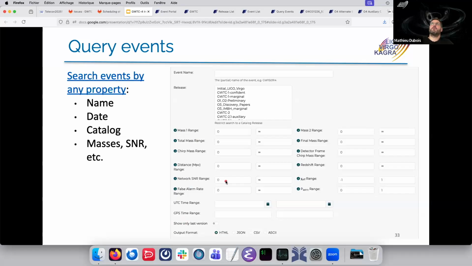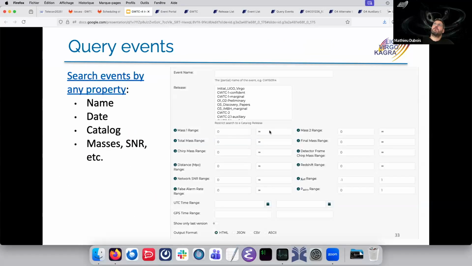So again, you will end up in a table of events from which you can reach the detailed event page about each event. So this is the way you can access the catalog online, explore it, and find the events that interest you.